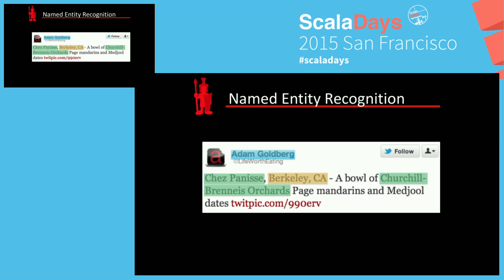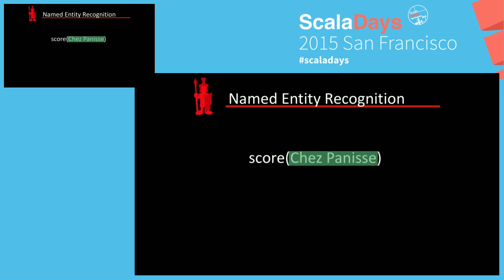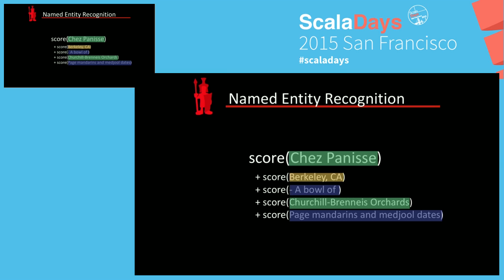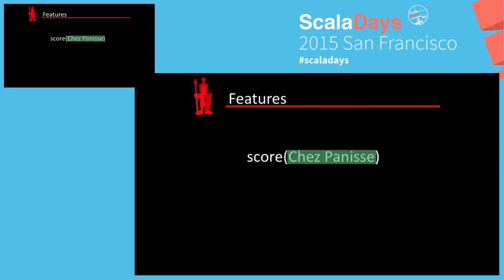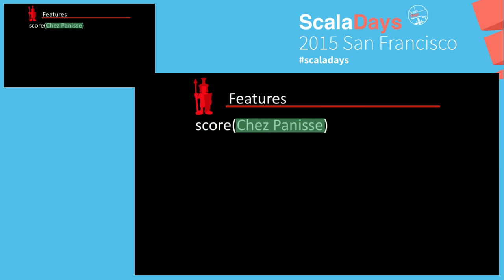Named entity recognition breaks up a sentence into a sequence of fields like this, but it also has to annotate every single field. And the places that aren't in your category set, it's going to mark with another tag, usually called outside or other. And we're going to find the best segmentation into these typed fields. We're going to say that the best segmentation is defined by the score of each segment. Okay, so how do we get the score for a given segment? Well, it's going to be a sum of feature weights, where the feature weights are properties of that segment.